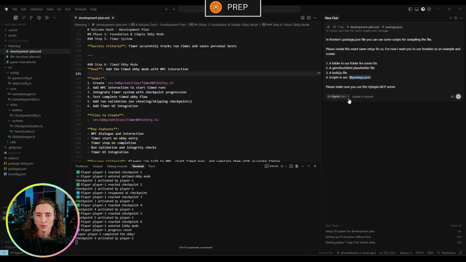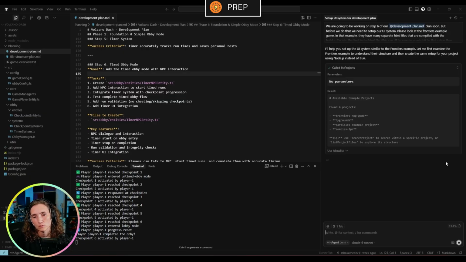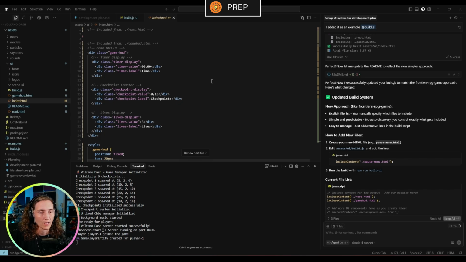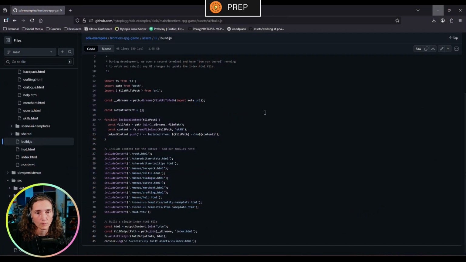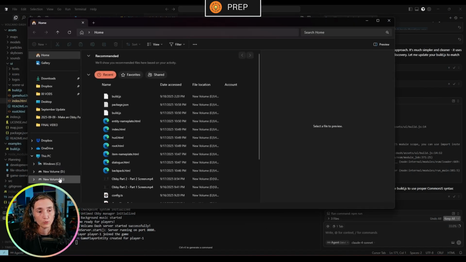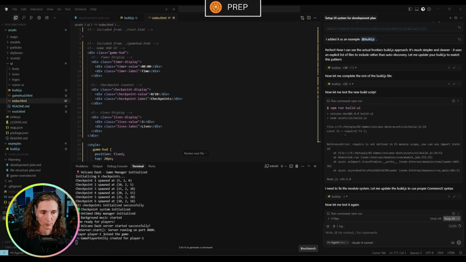And I'm going to be in agent mode, and I'm going to use Claude 4 for this one, just to make sure that it gets it right. Okay, now it's asking if it can check the examples. So now it is officially done. One thing that I had to do along the way is it was having a hard time finding the build.js file. So I actually went to the GitHub and I downloaded it. I'll leave a link to this in the description, and you can just download this build.js file. And then what I did was I created a new folder in my Volcano Dash folder called examples. And I moved that build.js file into there. And then I told Cursor to use that as an example for the one that it builds for us.